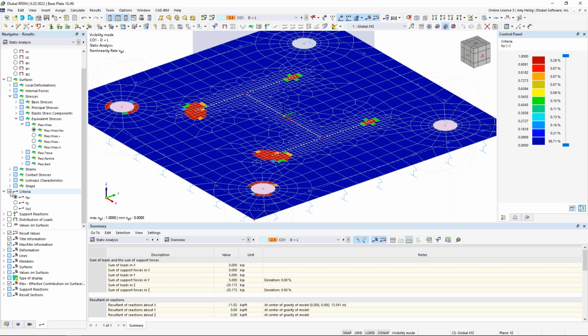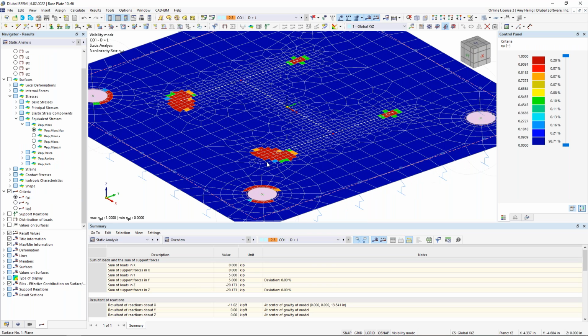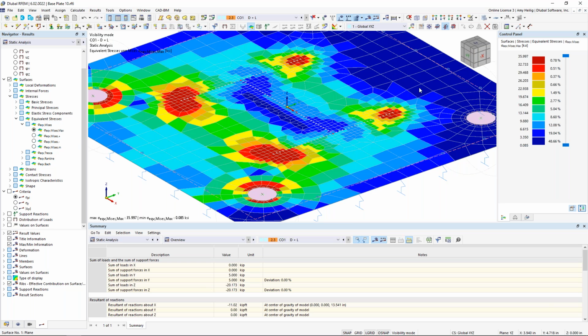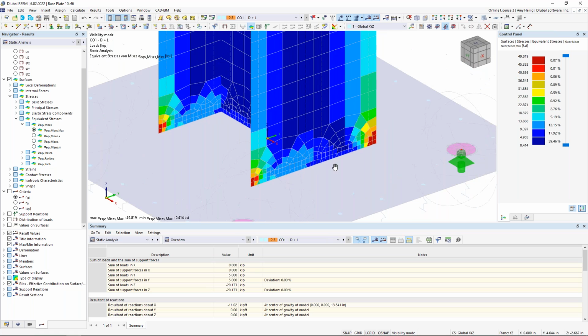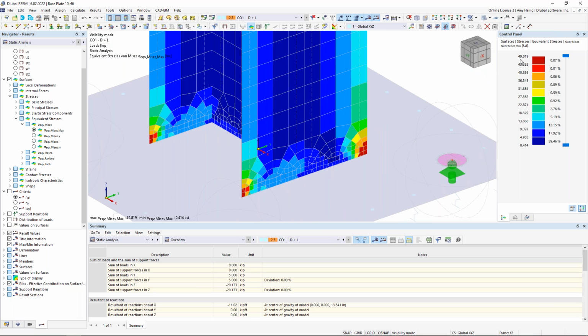So we activate the criteria and the program will tell us exactly which elements have fully yielded. Perhaps we go back to our von Mises stresses and maybe I show the reverse visibility here, so we're only viewing our columns. And again, the highest stress is 49.819. I should never see any of those element stresses higher than that 50 KSI.